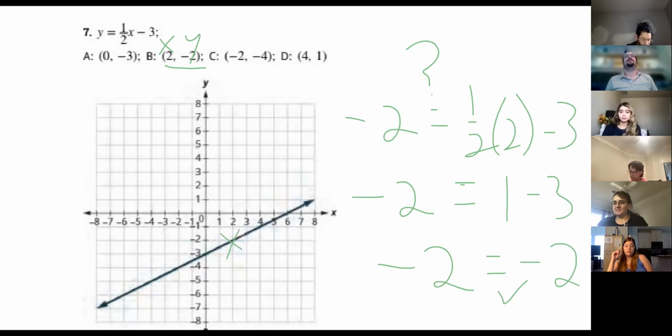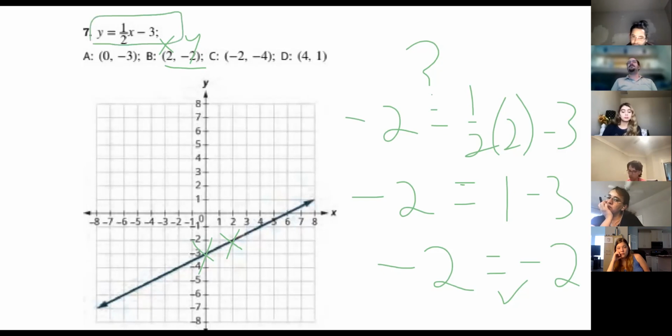What do you notice? Is there any inference we can draw about points on a line in a solution? When we draw them, the two points are on the line: (0, -3) and (2, -2). So this was a point on the line. We plugged it in, and guess what? It is a solution. This was also a point on the line. We plug it in, guess what? It's a solution.